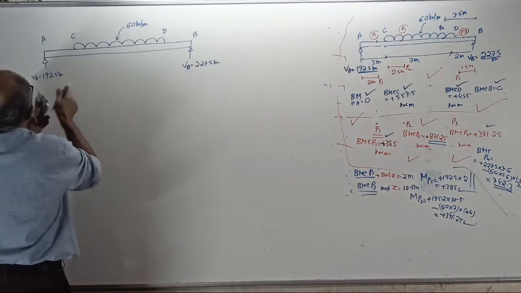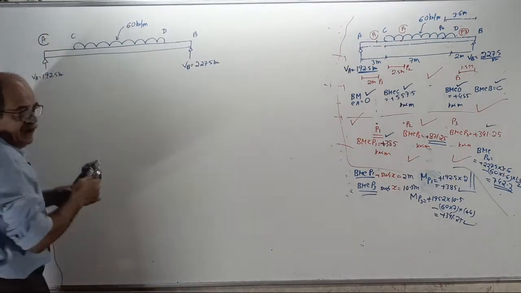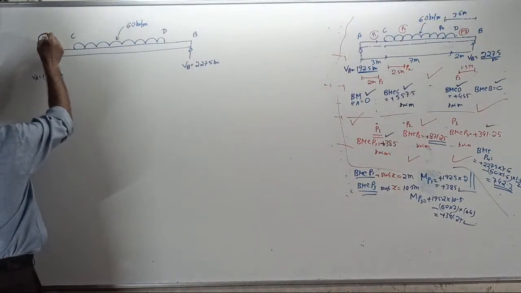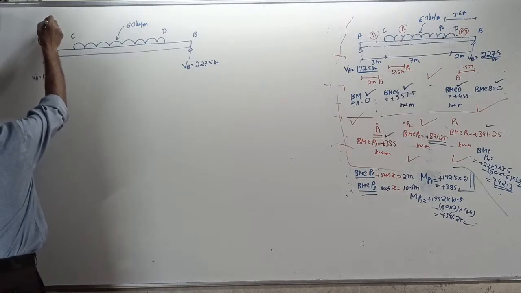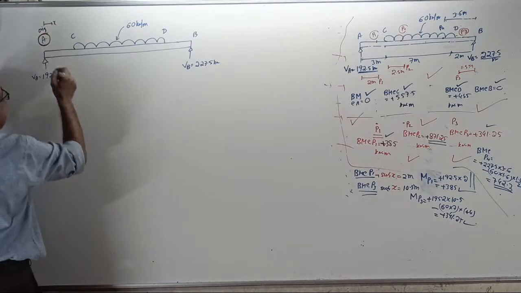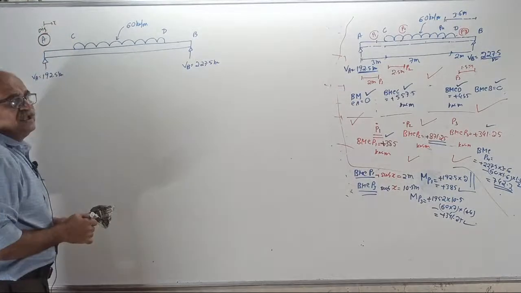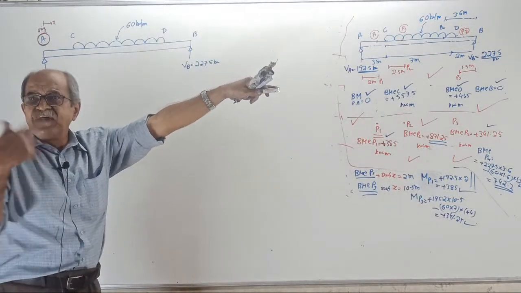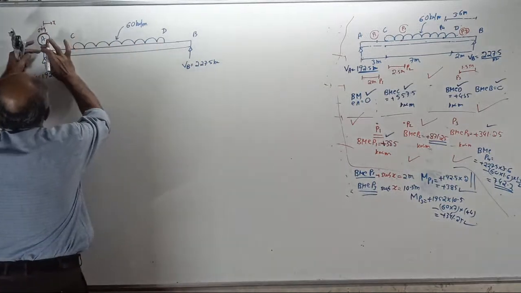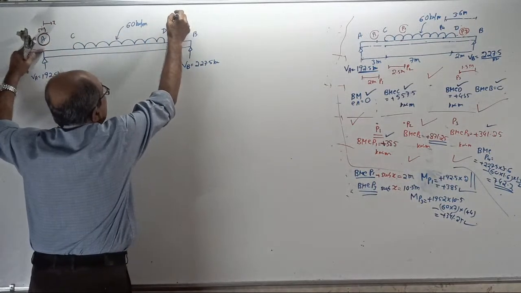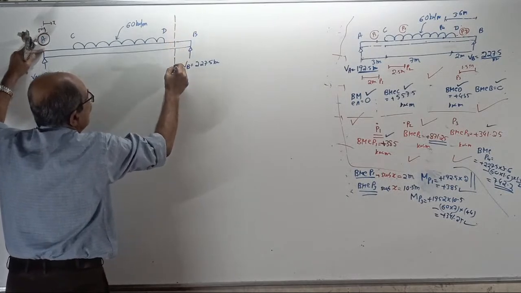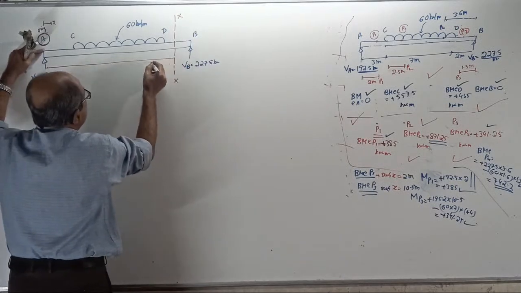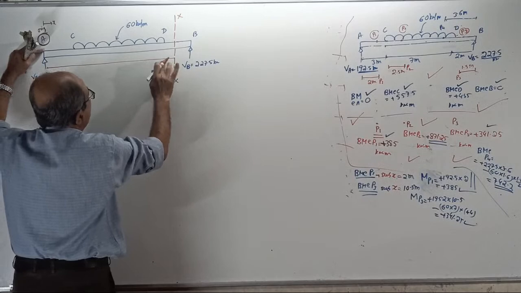Let us take A as origin. Right there, red color required. See, origin is red color. A as origin, so your X will go this way. Once you select A as origin, the section should be between the last 2 points on the other side. Therefore, compulsory, once you take A origin, section should be here. No other way. Section XX, distance is X from origin. Okay, X I will write here. This X you can write wherever you want.